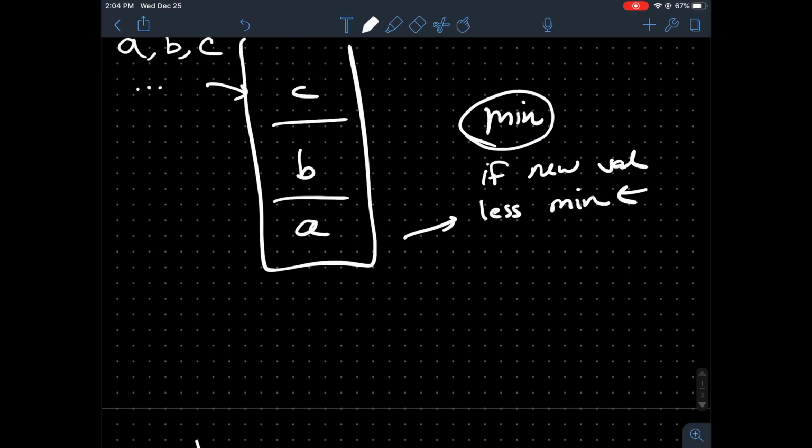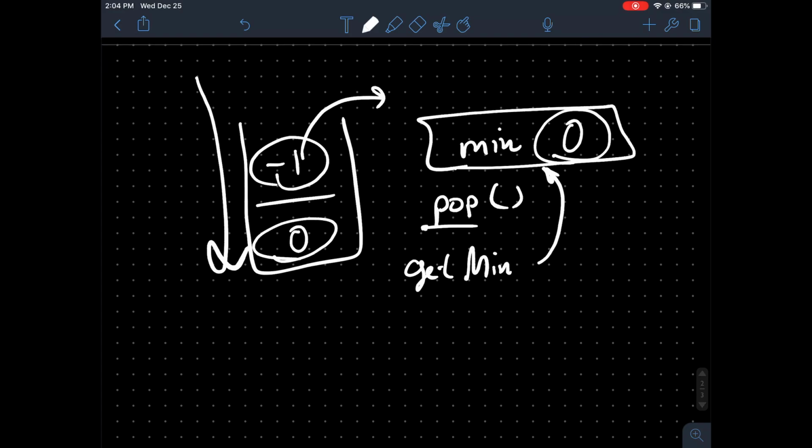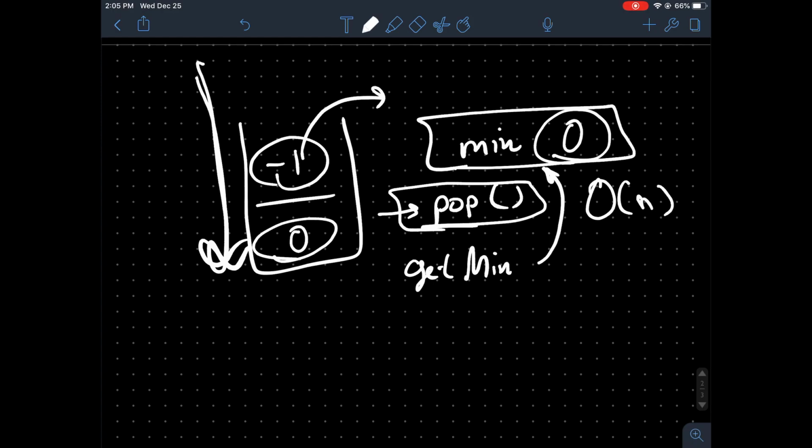So these are a few things to consider. When we are pushing onto the stack, we may have to update the minimum value. Pushing anything onto a stack can take constant time because it's just going to be pushing it onto an array as well as doing one comparison. Popping, however, is going to require a lot more checks because we may have to go through the entire stack anytime we pop a value from the stack to update the minimum value. So that's going to be O of N, if N is the number of items in the stack.